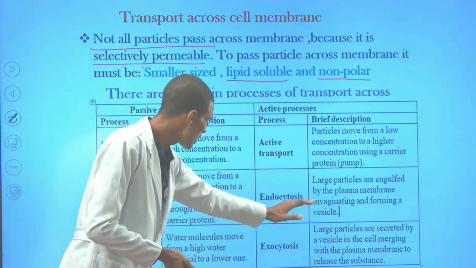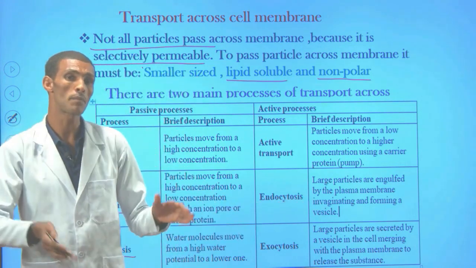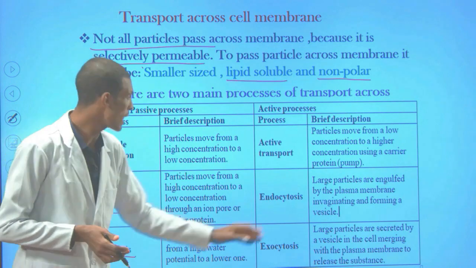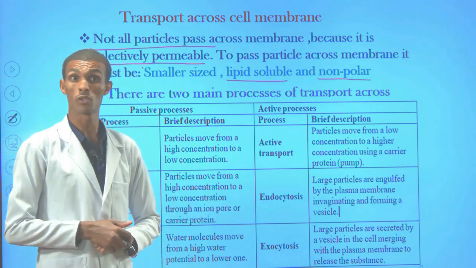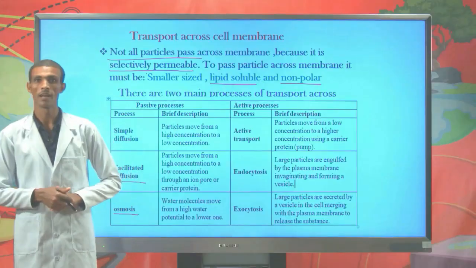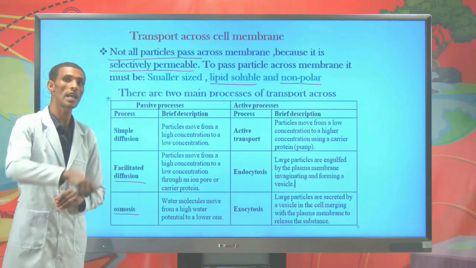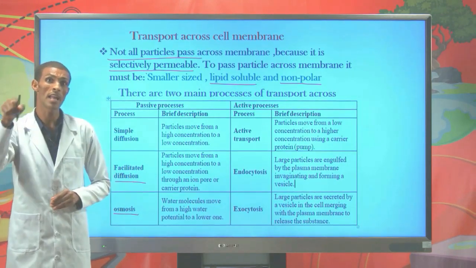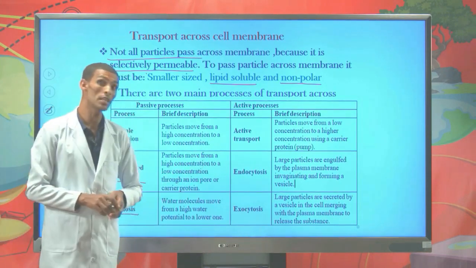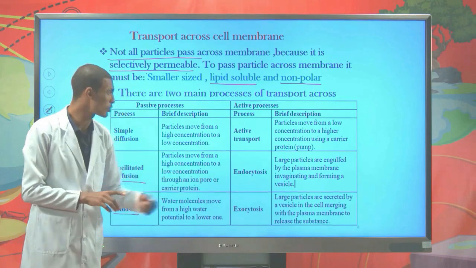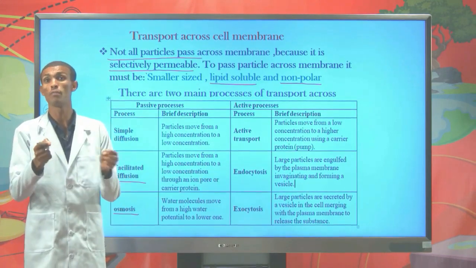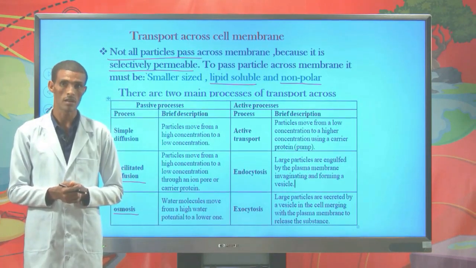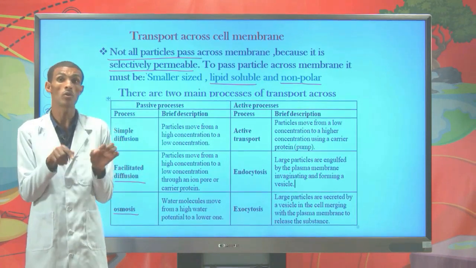For example, endocytosis is the taking of larger particles from outside the cell into the inner part of the cell. Some types of endocytosis are phagocytosis, which is very abundant in our white blood cells and amoeba cells. They take larger particles from outside and internalize them into the cell by forming a larger vesicle. It is sometimes considered cell eating. Another type is pinocytosis, taking fluid particles into the cell. The other type is receptor-mediated endocytosis, taking particles into the cell where they contain receptor sites.